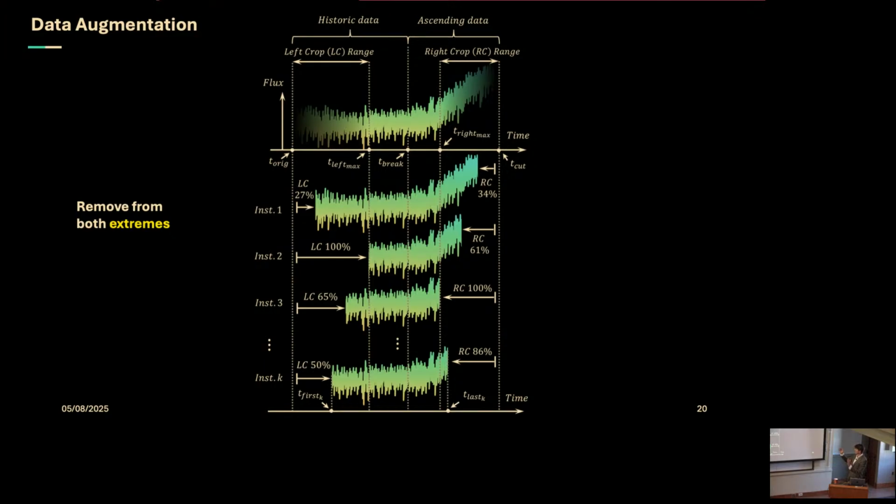We took these fluxes of every curve, of every telescope, and we cropped it from the right and from the left to generate more data. This way, we can increase the entire data set by a certain fold, which allows us to train it for longer, better, and then the model is resilient to those variations as well. Because there are instances where we have less information at the beginning of the season, for example. You don't have that much information available. And then there are cases where you have a lot of information at the end of the season.